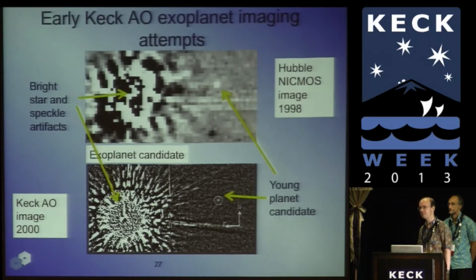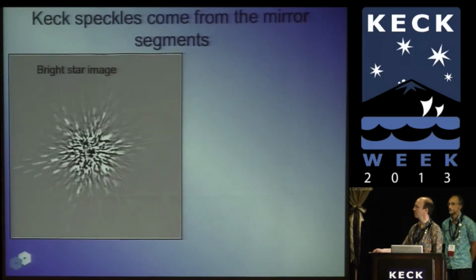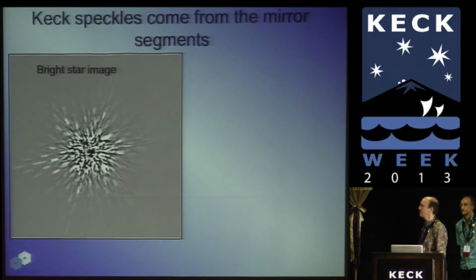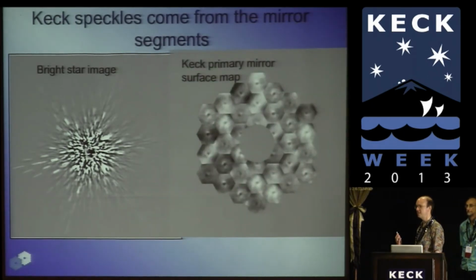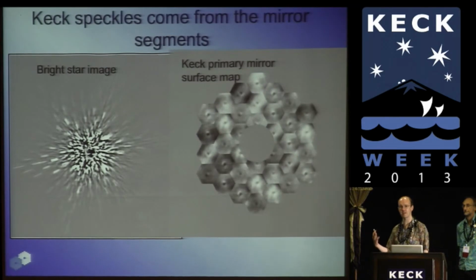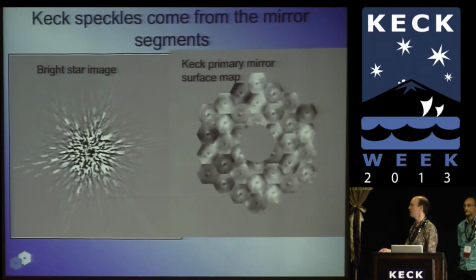We went on with this idea of analysis of understanding. We looked at these Keck images. Here's a similar image where the star really only occupies a pixel or two. All the rest of this is scattered light. And we carried out analysis to understand how that connected, in this case, to the design of the Keck telescope, to the segments, to the aberration in the segments themselves. I should say, though these do come from aberrations in Keck, Keck is actually still the best telescope to do this with.